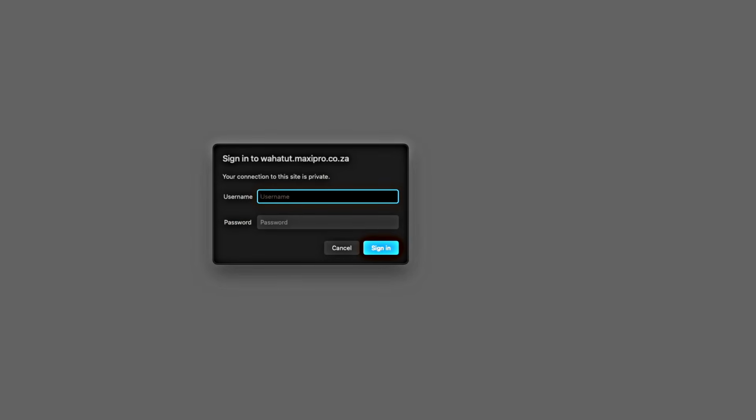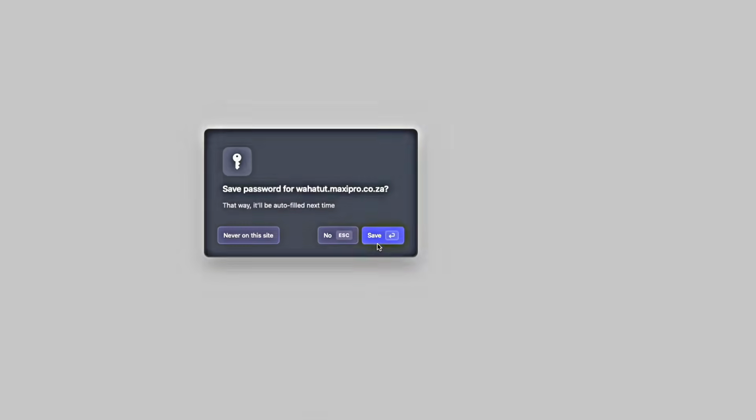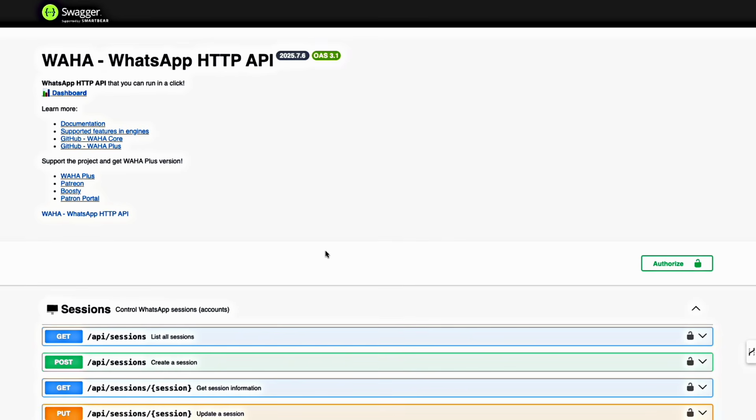All right, we've got some credentials to log into here. So this one, we've got very, very simple. The username is admin, and the password is admin as well. Just remember that. This is just to access some of the information that we will be able to use to better understand this service. So here it is.